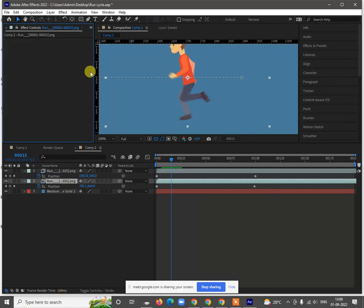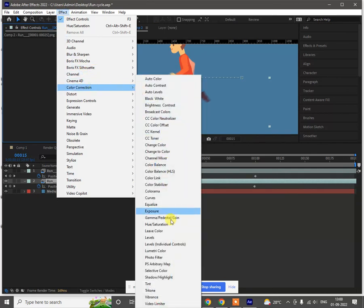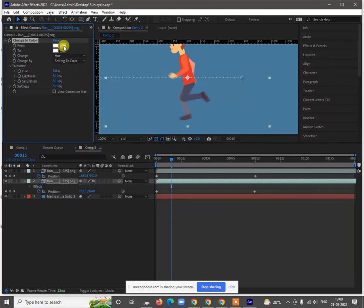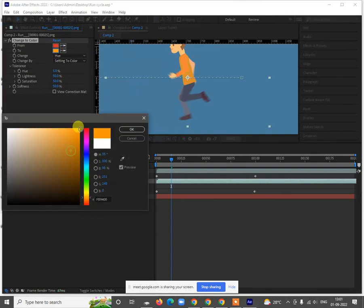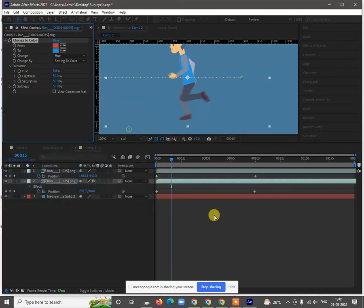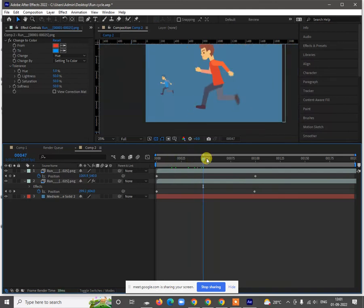But if you want to change just a single color, you can go to effect, color correction. You have something called selective color correction. You can do it using that, or I can use change to color. Pick this color and choose which color you want to change it to. So let's select this. I want to change to that color. So I changed the different characters to two different colors.